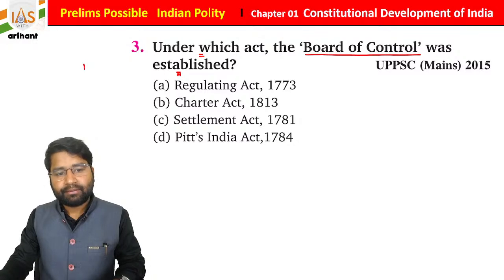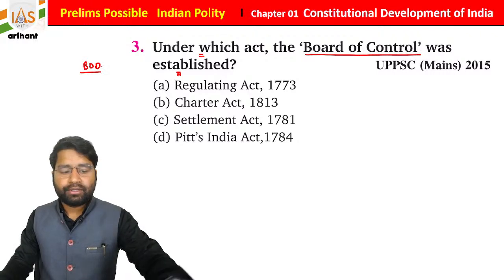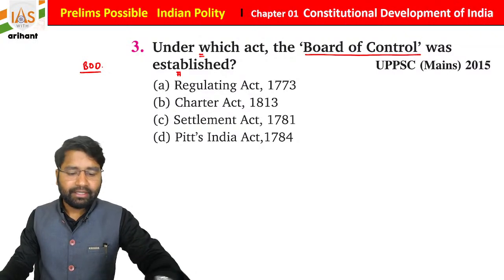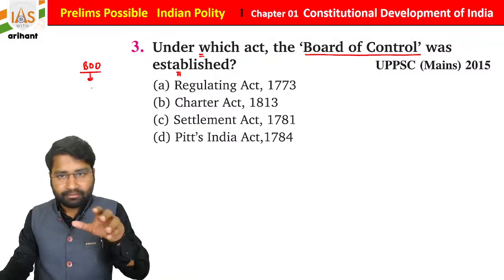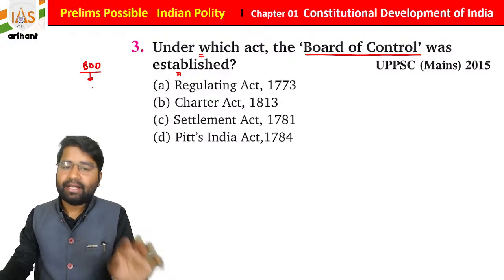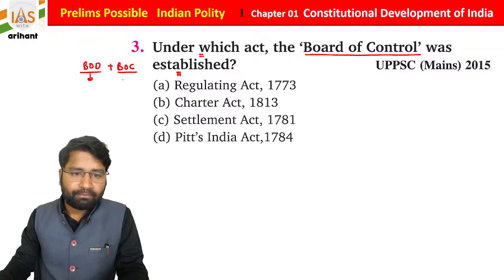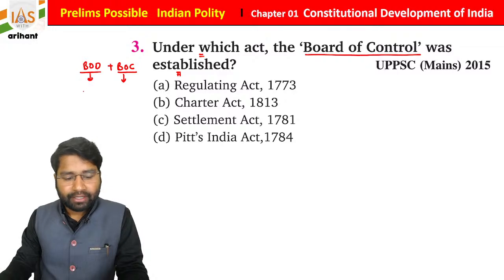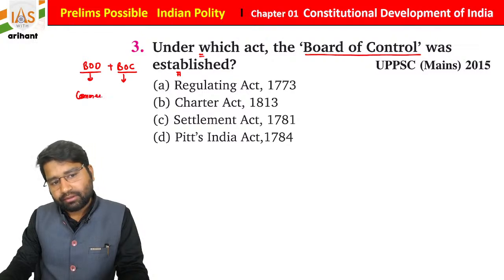We already discussed there is a Board of Directors. And what about the Board of Directors, students? The Board of Directors were basically regulating the company affairs. Initially they were regulating the company affairs as well as administration also. But when the Board of Control was created, now the provision is going to be modified. Basically the Board of Directors is going to symbolize the company, and they will control the commercial function of the company.